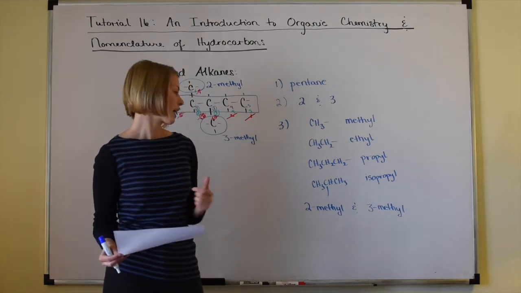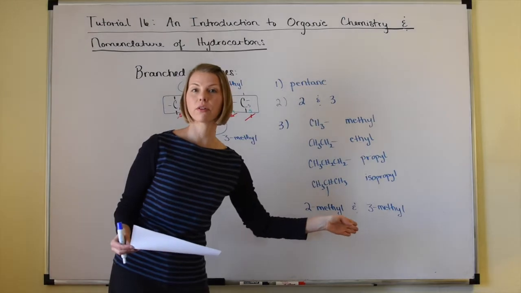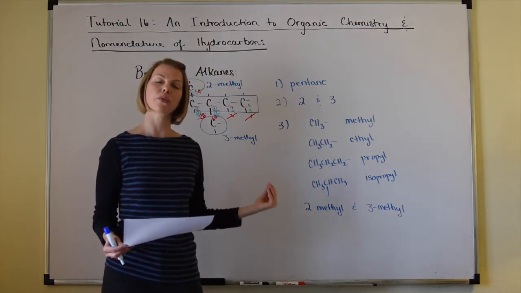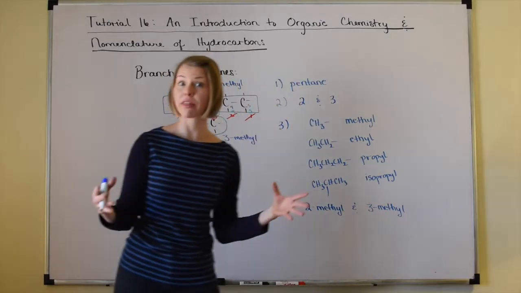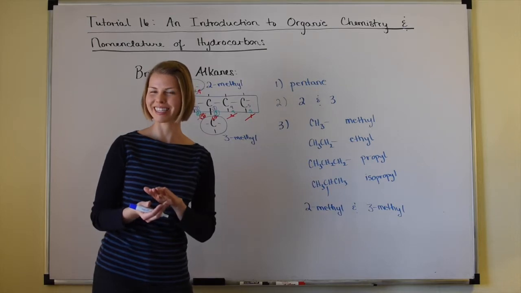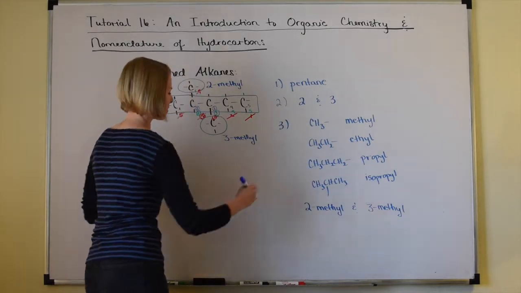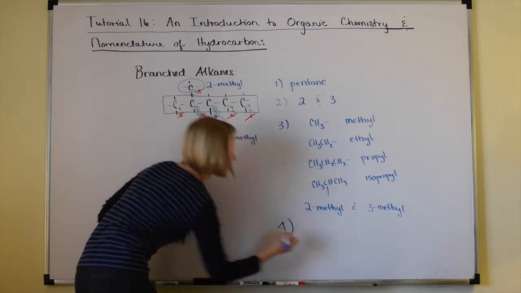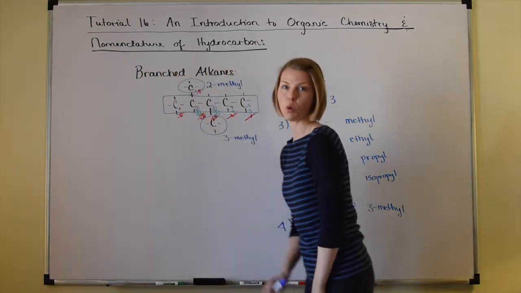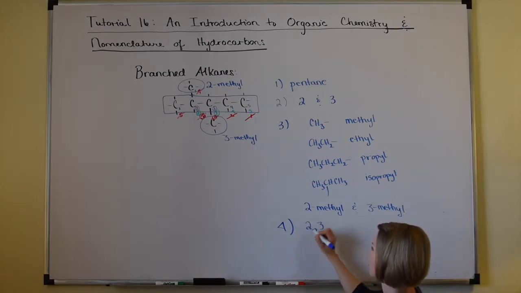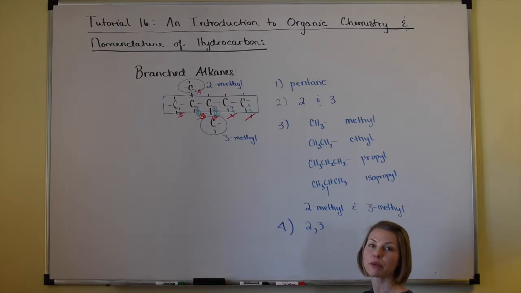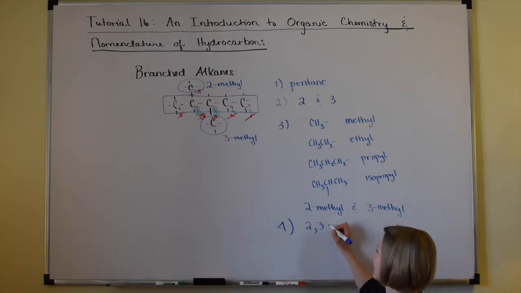So we are not going to say 2-methyl, 3-methyl. We're going to put it together and say 2,3-dimethyl. Okay. But in the alphabetical order, dimethyl still counts as an M alphabetically. Okay. So that can get a little bit confusing. So step number 4. We're going to write this full name as one word. We have a 2, 3. Remember, we separate numbers from other numbers with commas. Don't forget the comma because it's not going to have 23 methyl groups. It's got one at the 2 position and the 3 position. It only has 2 methyls.